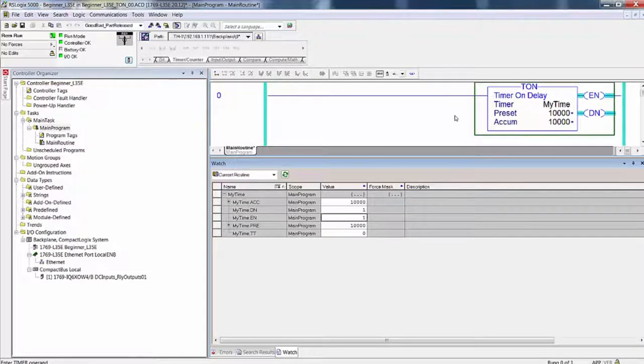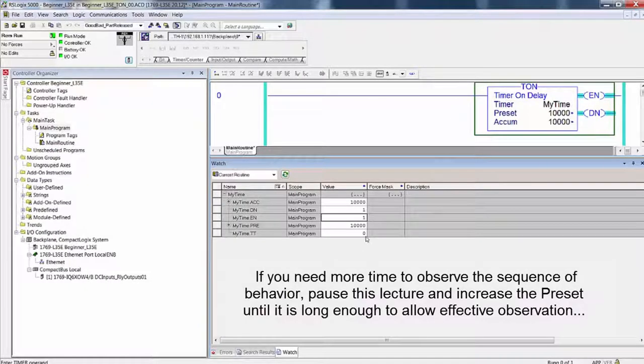So I said keep a close eye on the watch panel during this next step, using the key switch on the controller or from the online toolbar. Toggle the processor to the program mode, immediately go back to the run mode and watch the accumulate value in the rung or in the watch panel. So I'm going to do that again. Notice it reset because the initial condition, the pre-scan, is to set the rung to false. We have 10 seconds in there to give you time to peruse these bits and values down here.